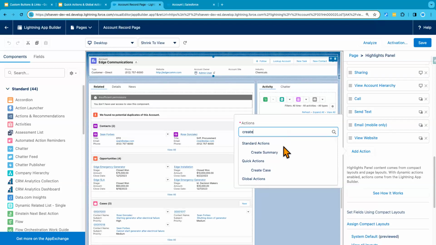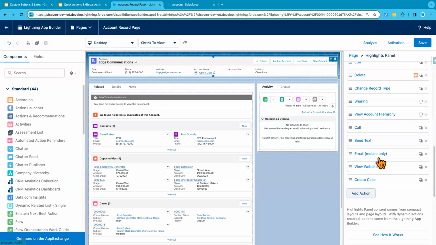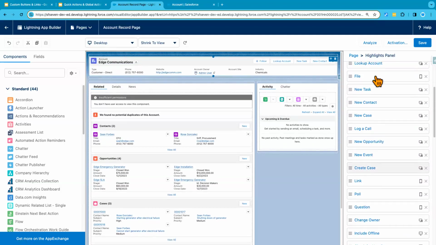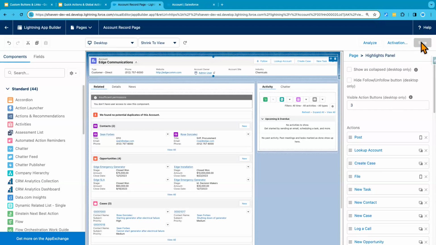Create case, that's the quick action we need. Okay, let's select it and click done. Let's move it somewhere higher so that it can be easily accessible, and click save. Let's navigate back.